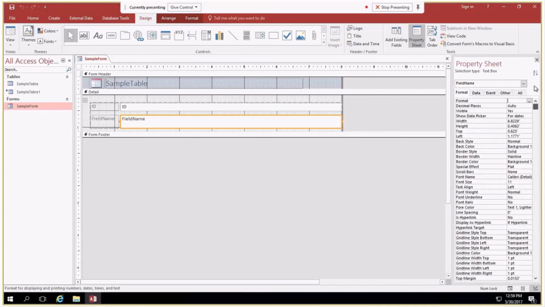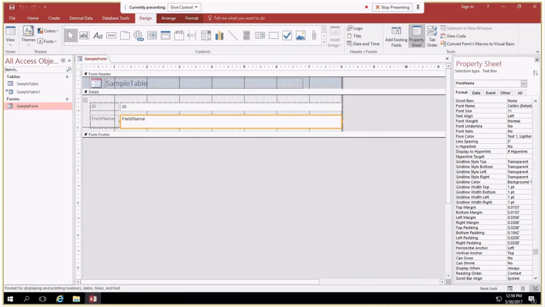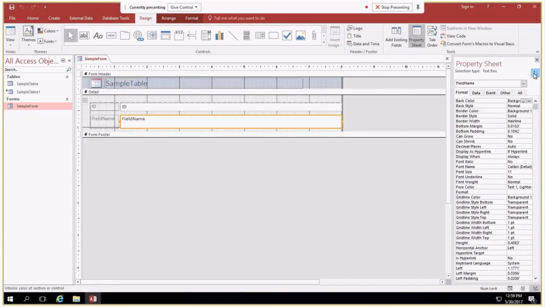So now you can actually sort these. So let's see, it's this button here. So you can do it on any one of the tabs, or you can do it on the all tab, but you can sort them, and then you can get to something that you know is, can grow, can shrink. Oh, here it is, because I know what it's called.